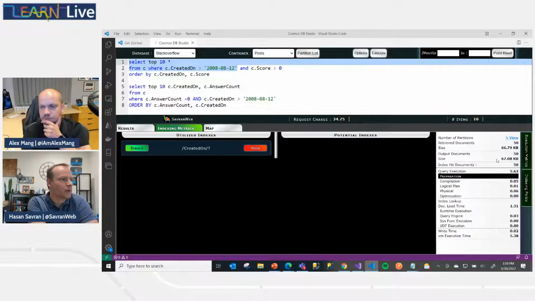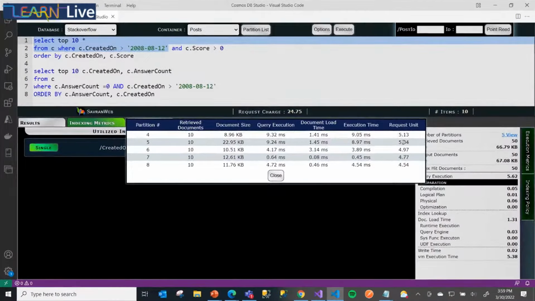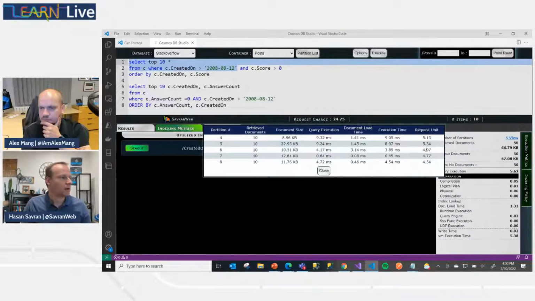Why? Because you can actually click here. Each of them actually costs you, because if you look at it, it's 5, almost all of them are 5. You can try to make indexing better, maybe it will say 1 request unit for each, but at the end, you are still going to pay the total of them. So indexing is important, but if you have the partition ID, it's going to help you much more than indexing, I guess.